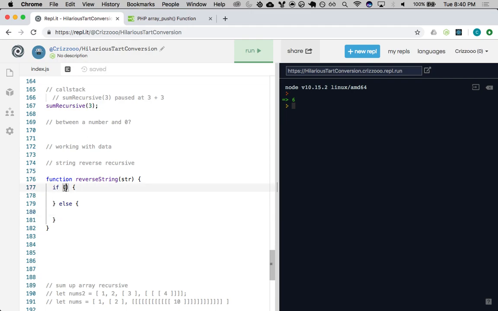Yeah, we could do 0 or 1 characters. Because if the string only has 1 character, what's the reverse of it? Itself. So, okay, let's do that as the base case. Let's say if string.length is less than or equal to 1, what do we want to do? Yeah, we could just return it. There's only 1 character. There really is no reverse.